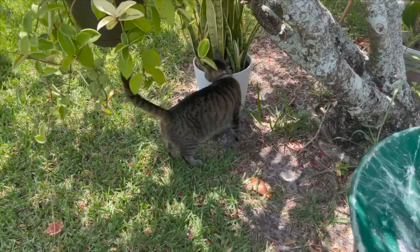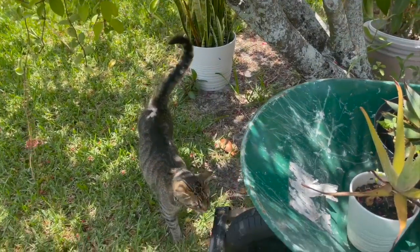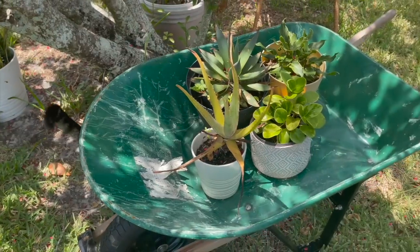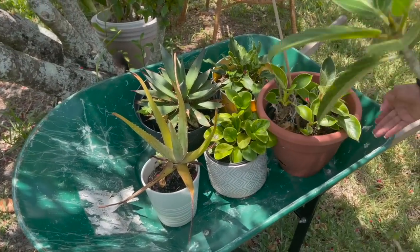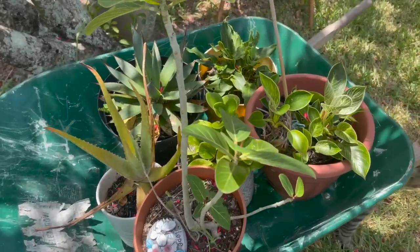Oh, now she's looking for lizards that might be hiding under there. That's just about it. Yeah.